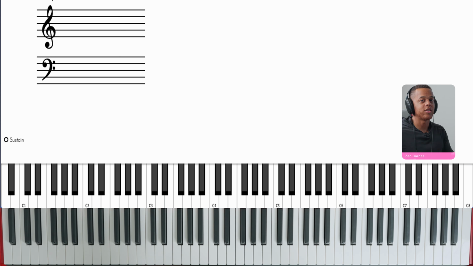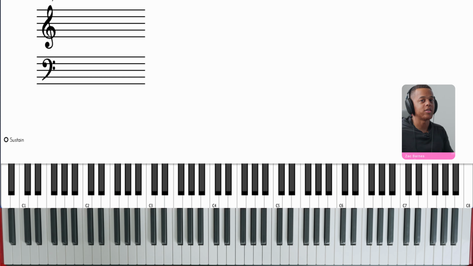The 4th note in the key of F sharp, what's the 4th note? 1, 2, 3, 4. The 4th note is B, okay? And then after B, it's 6. So what's the 6th note in the F sharp? E flat. What's the 5th note? D flat. And what is the 3rd note? B flat. So that's our pattern.